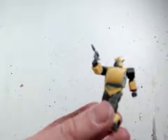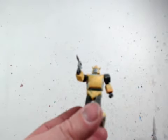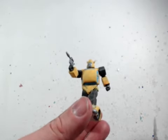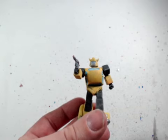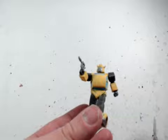Okay, that's got it. So, I just need to glue to the base and apply a decal to the chest. But first, that needs to dry completely for a few minutes. And I'm still dropping frames, for crying out loud. Alright, time to apply the decal.